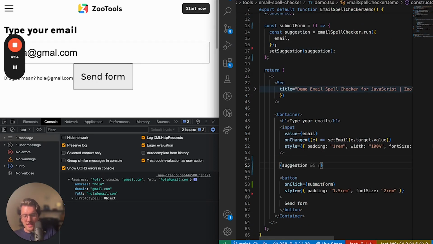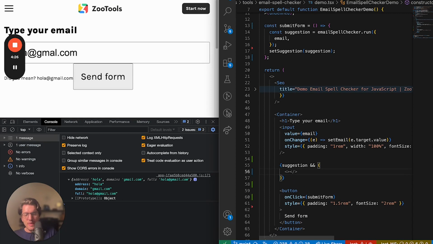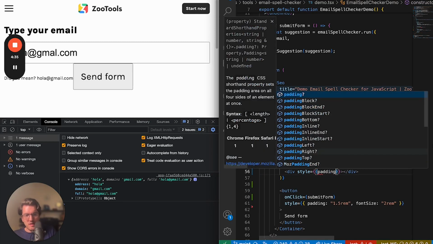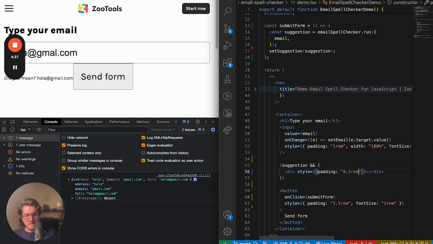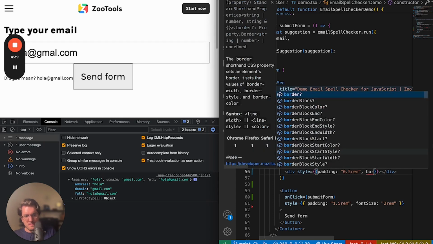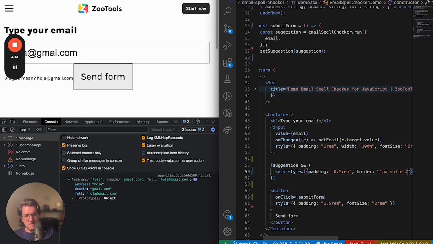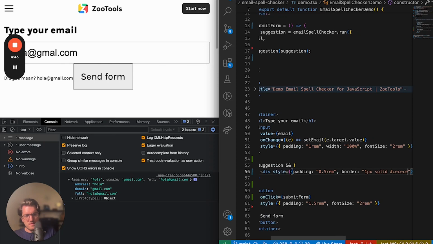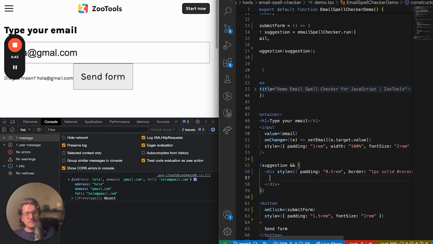Let's simply use the suggestion value. In this case, if the suggestion exists, that's where we are going to show the user the recommendation. So I'm just going to be, in this case, did you mean suggestion.full?